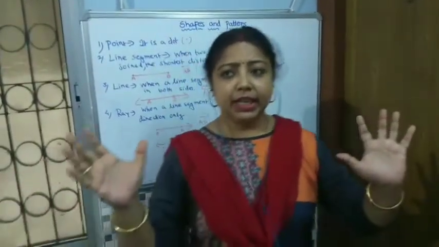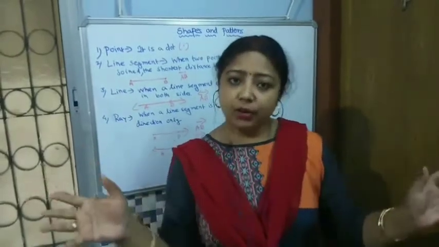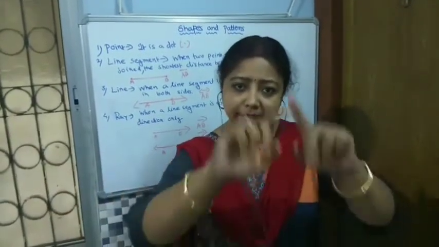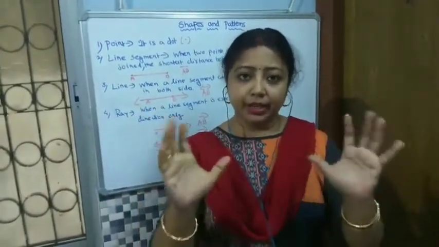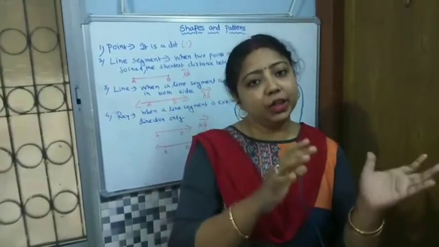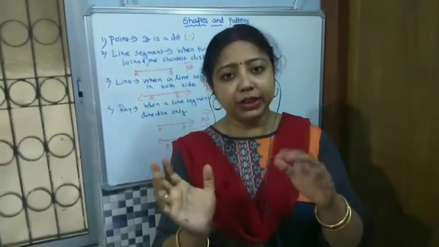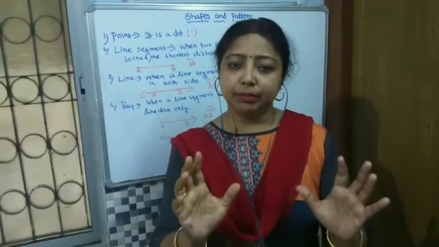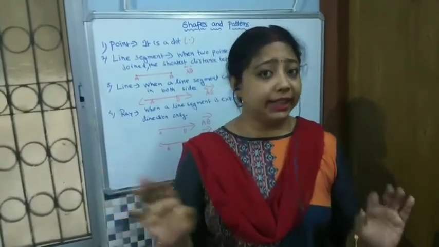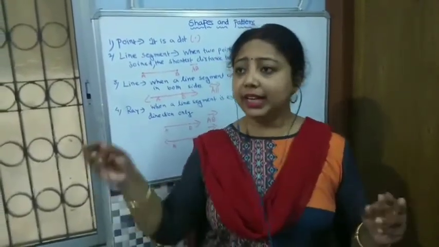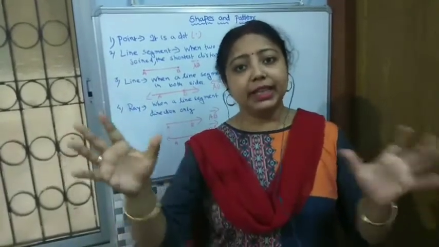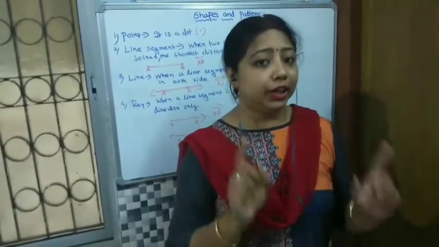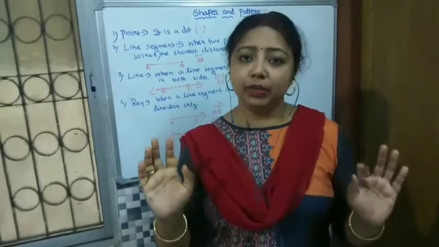Shape means each and everything that we see around us, everything has a particular figure. The figure can be a regular shape or an irregular shape, but still it has a shape. But liquids and gases don't have any shape. So whenever they enter any container or any place, they take the shape of that thing. But all the solid objects have a particular shape.